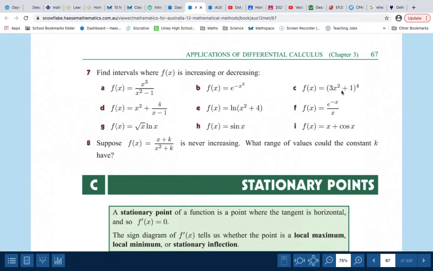We did cover a few things there. So this function here only had the one stationary point. You've got to be on the lookout for when you're squaring, because you're going to get positives. This function here, we had an asymptote. We have to remember to put that on our sign diagrams for first derivative. Otherwise, I think it was fairly standard.